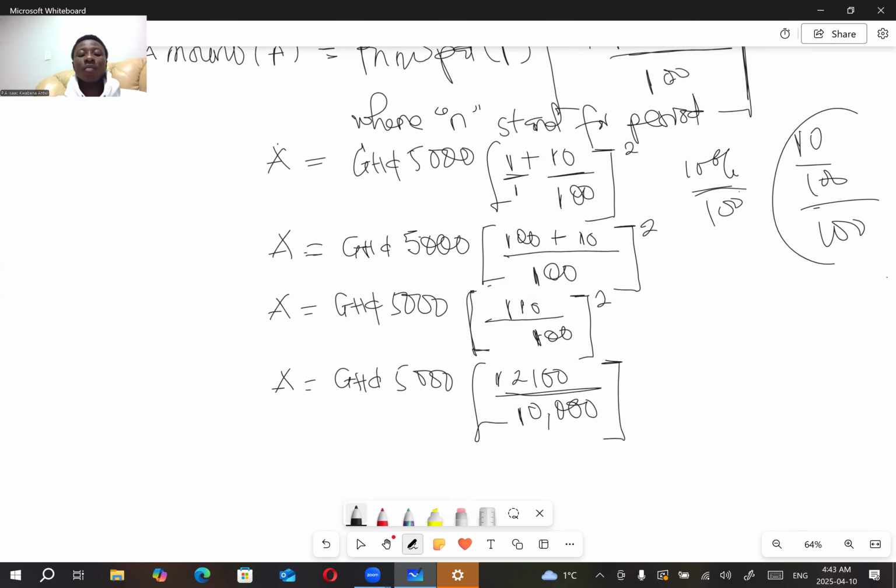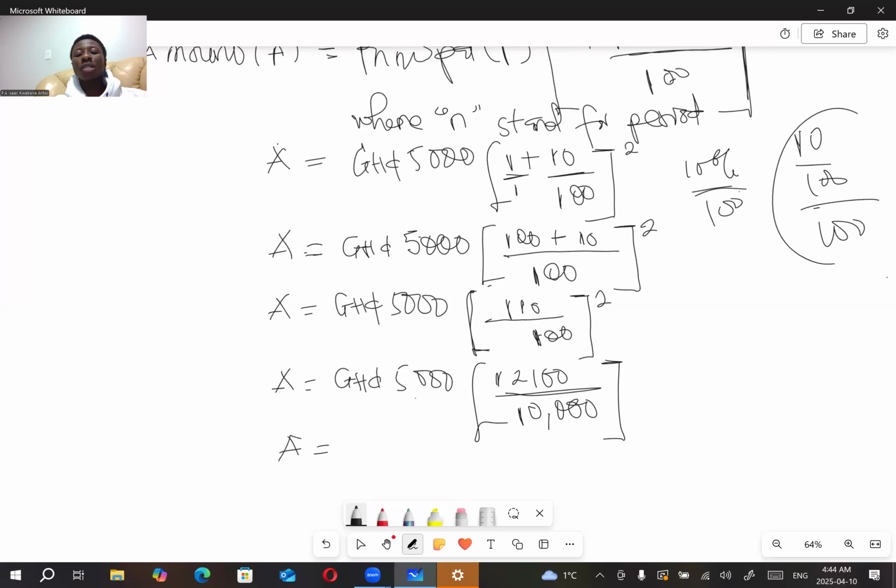Now, another thing in algebra, when you have a whole number multiplying a fraction, the whole number only multiplies the top of the fraction, which is the numerator. That's the rule of algebra. In school, because we lack that foundation, sometimes you may wonder, would this multiply the top and the bottom or just the top? Again, in algebra, when you have a whole number multiplying a fraction, it only multiplies the top. Okay, so you're going to have 5,000 multiplying just the top.